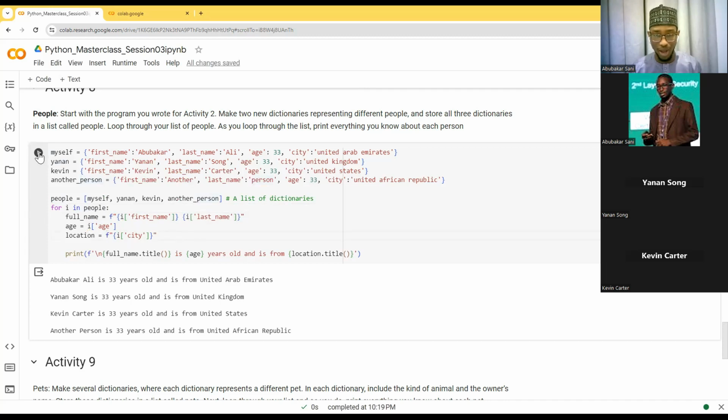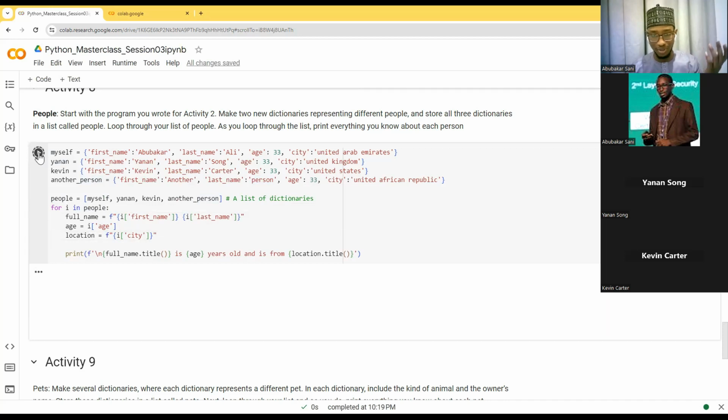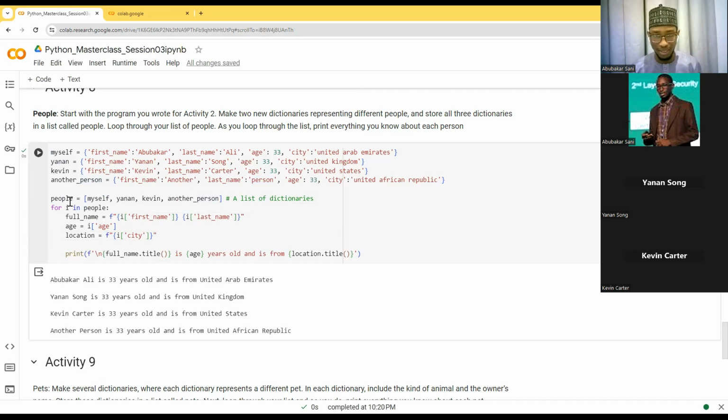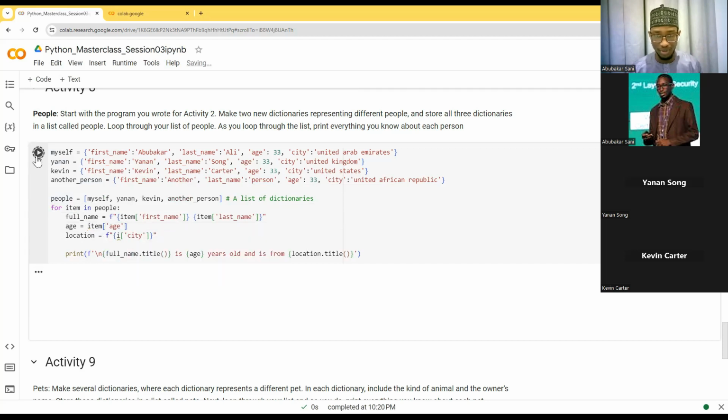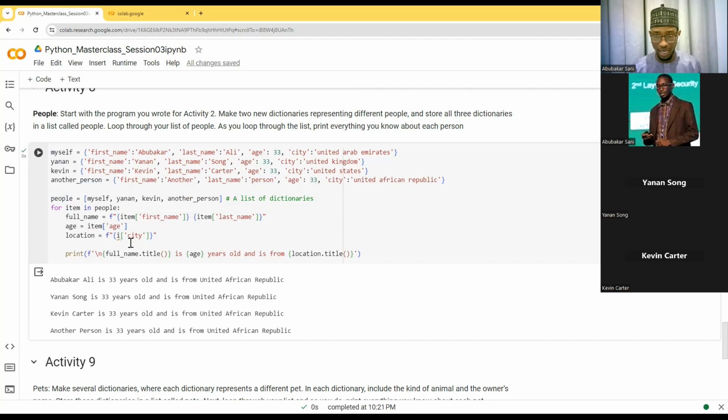For i means for item, for item in people. The list is people, and that's it. So you can change it all to item, but it's not as descriptive. People is the plural of person, so each item should just be person instead of item.